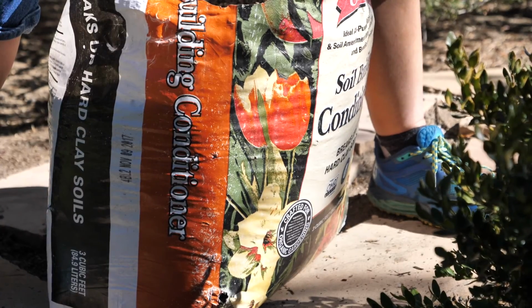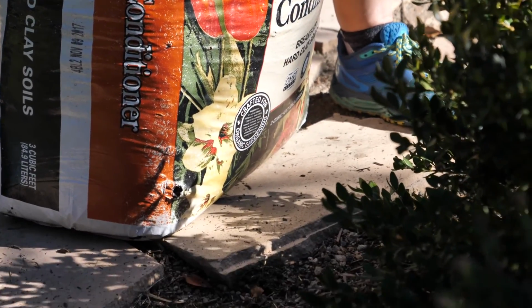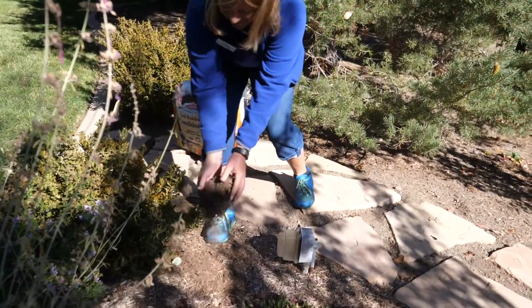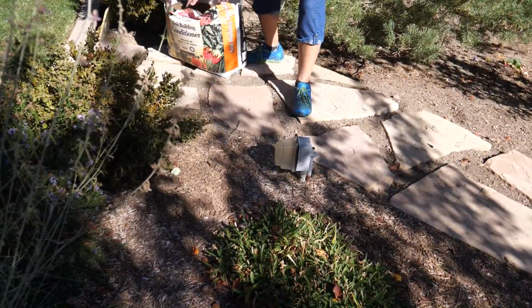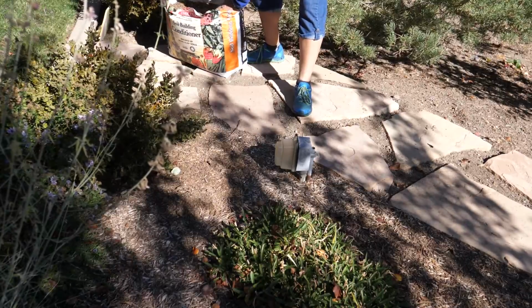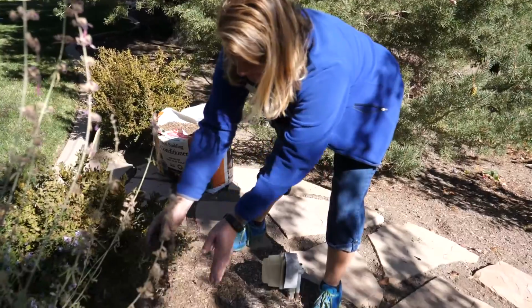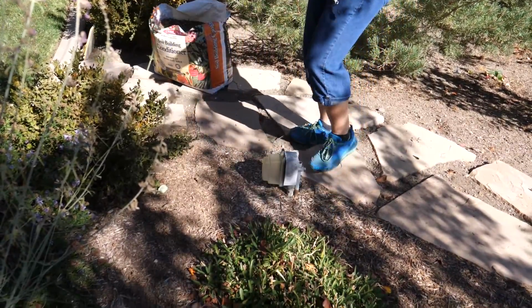This is a great time of year to add an additional layer of mulch in your garden beds. Mulch does so many things for your plants, but one of the best things it can do through the winter season is work into the soil and improve the soil without any effort on your part. Just the simple effort of spreading a few inches of mulch around your garden beds. That way you don't have to shovel it in or ruin your back, but just lay that mulch out so it can passively improve the soil.